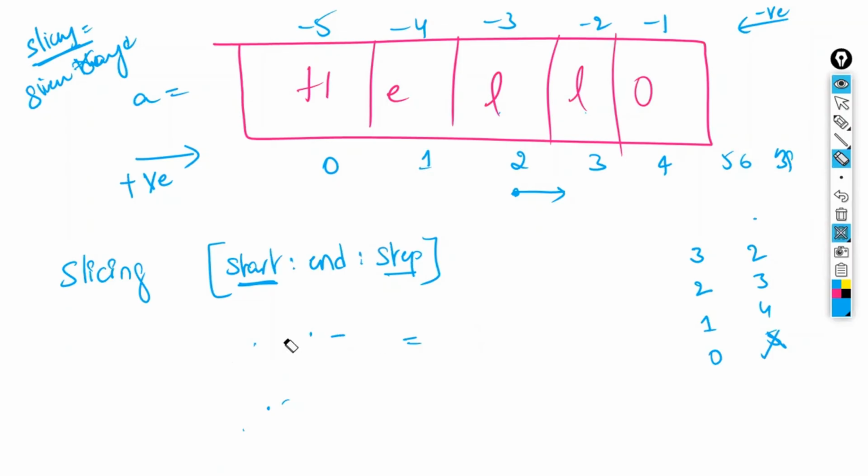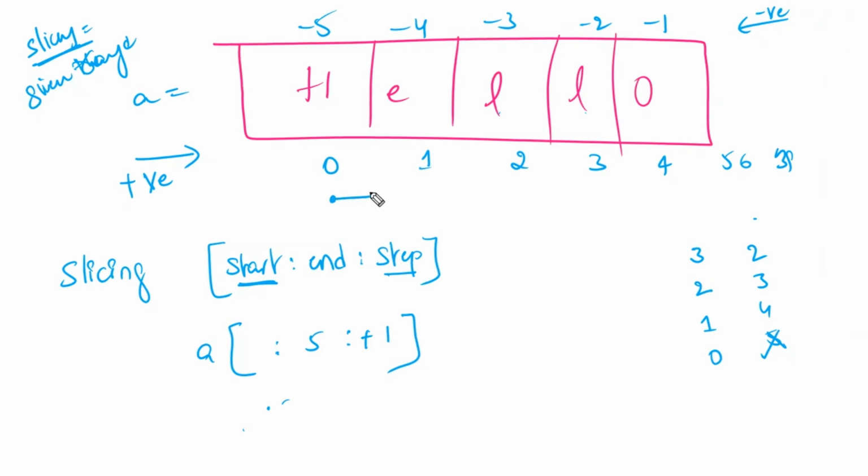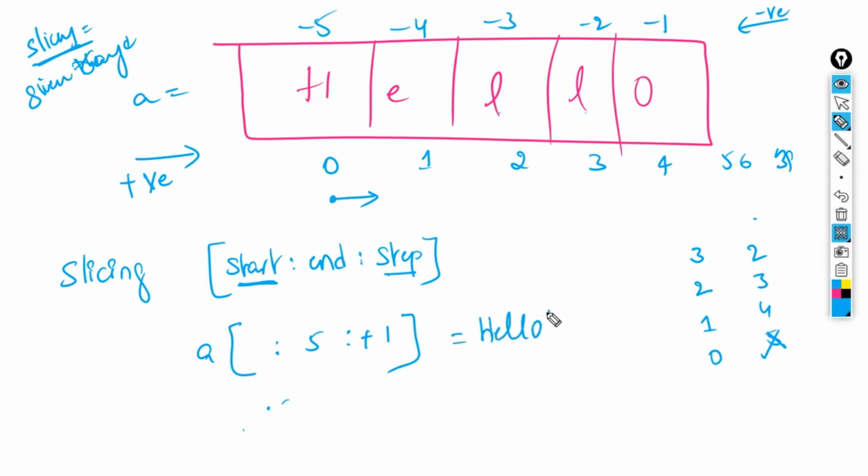If you don't write the starting value, for example, I have not written the starting value, empty. I have not filled that value. End value I have filled with 5. Step I have taken +1. What is the meaning of empty? By default, 0. If you don't give any value, 0 will be considered. Since the positive plus symbol is there, you have to take the direction in this way. In this way, 5 is possible? Yes, 5 is possible. So 5 means till the 4, 0 to 4. What is the answer? Hello, H-E-L-L-O. Everything will be printed. Right?